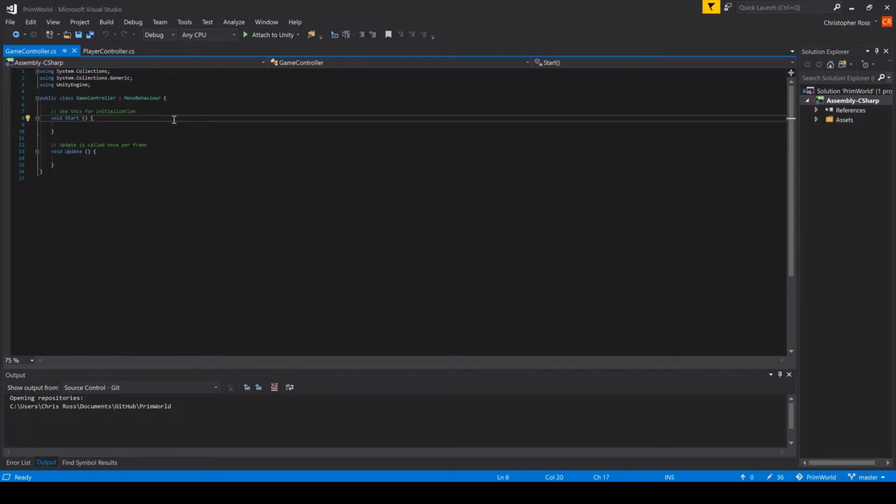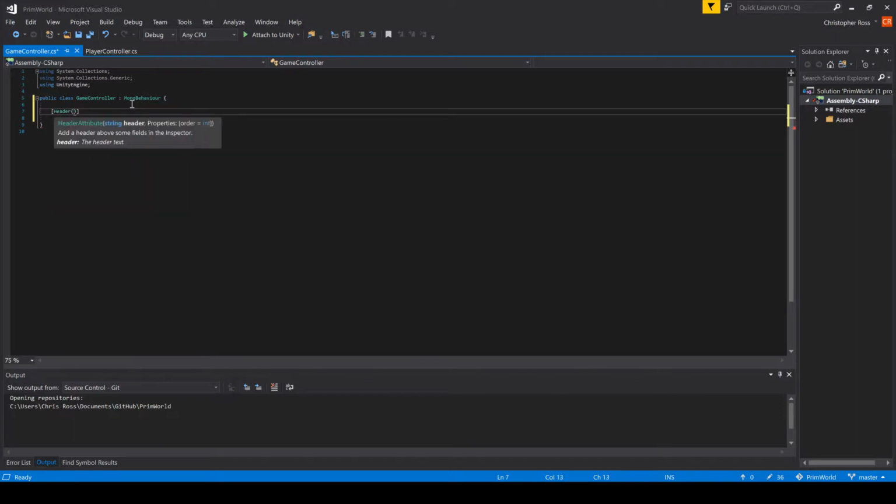So in the game controller, we want to add a few more things. Let's get rid of this. Right, so here we're going to want to add a few variables. Let's add the header, and this one is where all of our spawn settings are going to be.